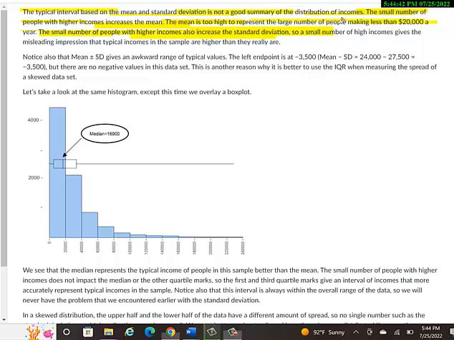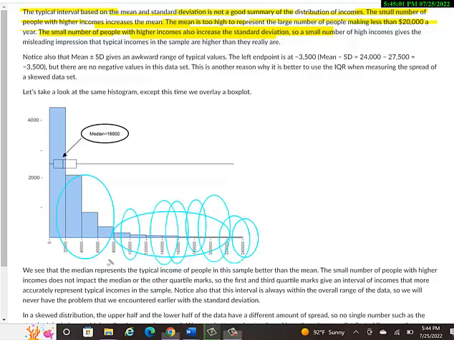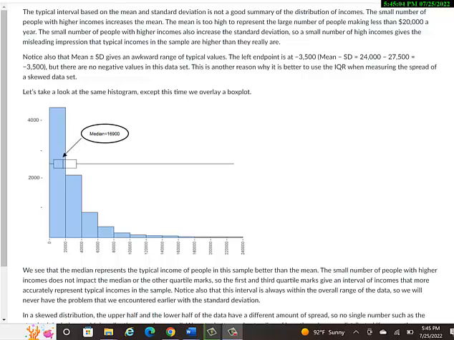So even though there aren't outliers, I wouldn't call them outliers because it's not like there's a big gap, there's no values in this area, there's only large ones and small ones. It kind of slowly tapers down. So I wouldn't call those outliers necessarily because there are data values in every one of these little areas here. But it's definitely skewed in this case. So the mean is too high, the standard deviation is too high.